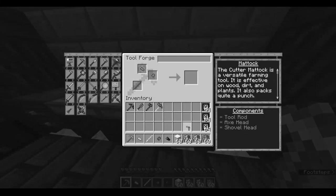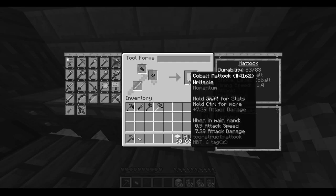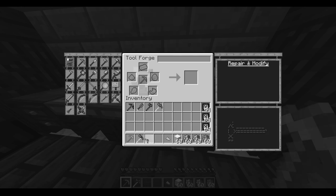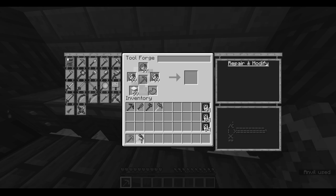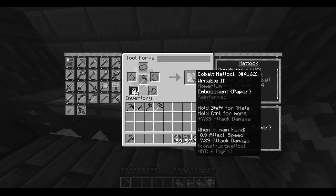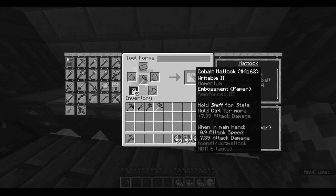About a year ago, I made a video on how to make unbreakable tools in Tinkers' Construct. However, my example only covered the pickaxe, and I simply said you could translate the instructions to other tools. Some other tools are a little more complicated than the pickaxe and may be confusing, so I've decided to redo my tutorial for every single tool. Hopefully this will clear a few things up, and I've also formatted things so they're easier to understand.